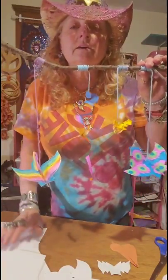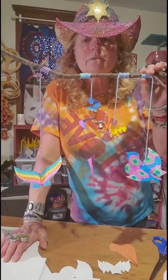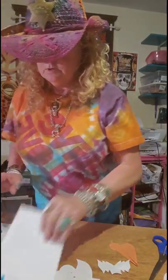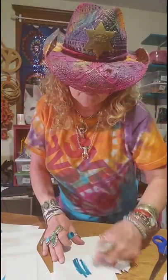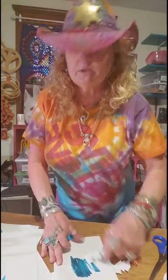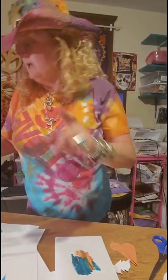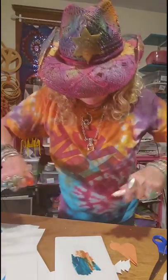Now, y'all can add glitter. You could add them dadgum googly eyes if you want. Oh, let me show you real quick the twirly gigs. Take a piece of paper. Color it however y'all want. Ooh, that marker's about out. Chuck it. Chuck them markers. Oh, no, hang on to them markers. I'm going to show you something to do with them later on. Don't be throwing them away yet.